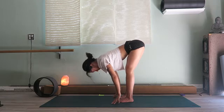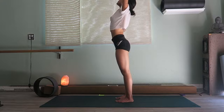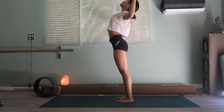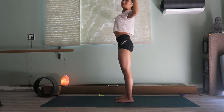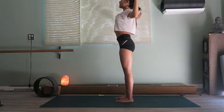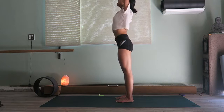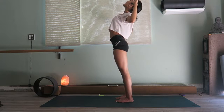On an inhale, you're going to rise up, bring the arms all the way up. Maybe you cactus the arms, opening up the chest for another back bend. Open up the heart. Now when you're in this back bend, you don't want to push your butt up. Kind of want to scoop it in a little bit. There you go. And now lower the hands. Straight and neutral back. We're going to take that up for one more. Up, maybe back bend, tucking the tailbone in. Cactus arms.